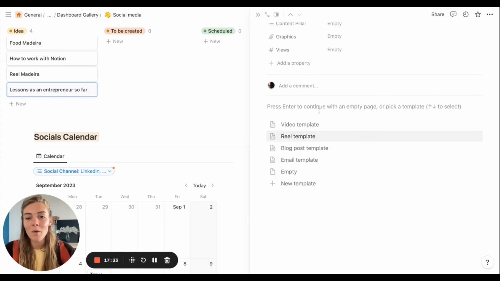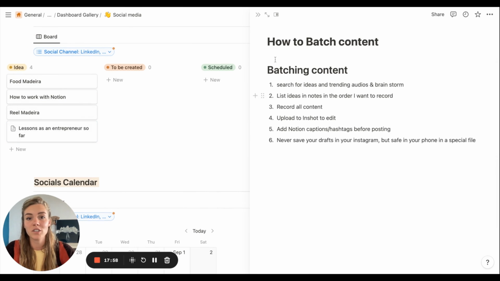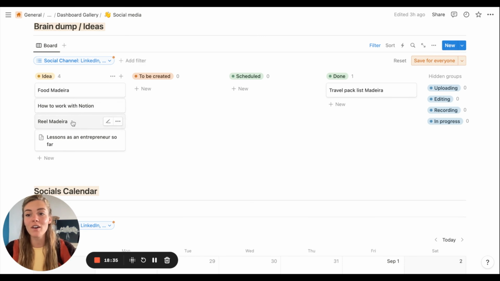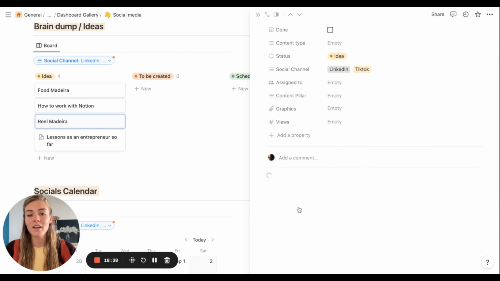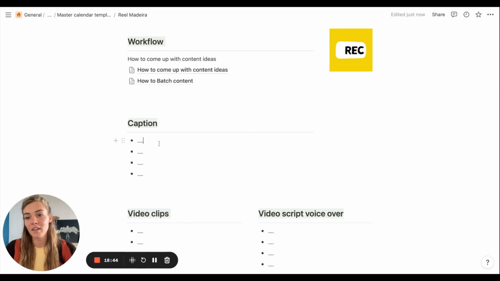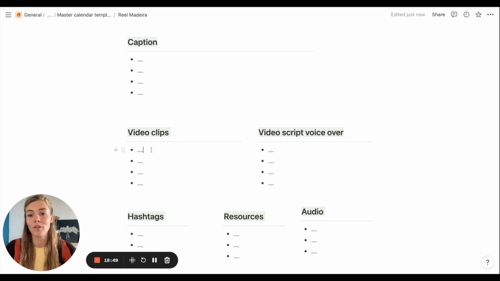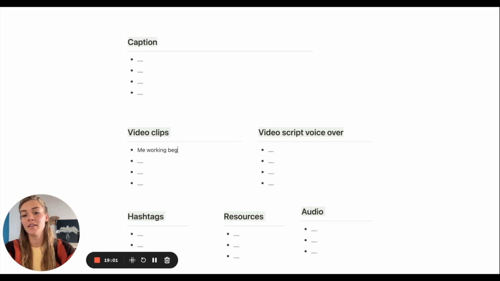So I created some templates. You can also create your own templates, but for example, the Reel template and also how to batch content. So let's say you click on Reel Madeira, you can just click on the Reel template. I like to make it a bigger screen. And here you can see which caption options are there to use, which video clips I have to film. So for example, me working behind the laptop.